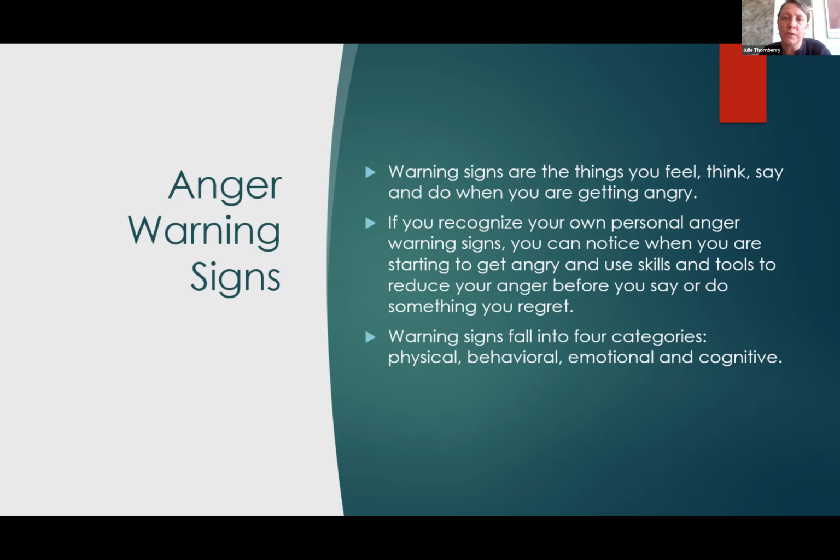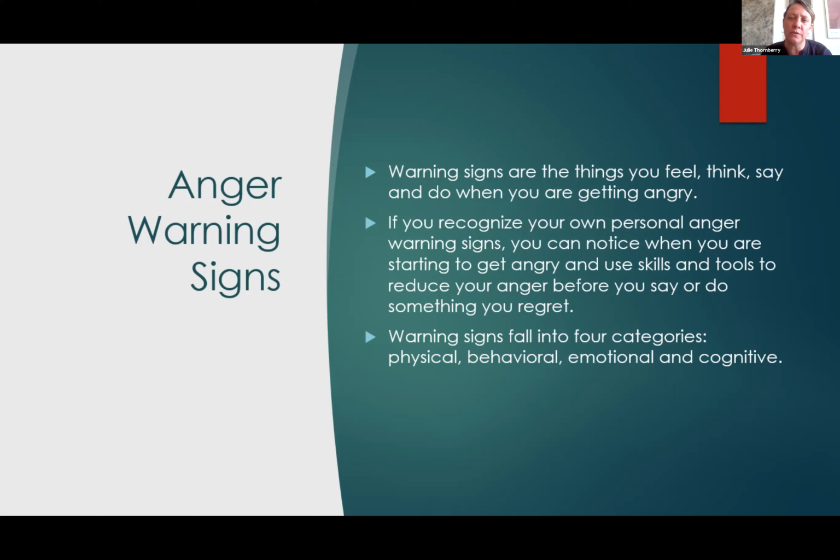And this is also useful in relationships. We might see warning signs in other people that clue us in they're getting triggered. That is also useful. So what we're really going to do is just look into our body and really think about what starts happening. This is a good opportunity, if you're participating, to really think about what type of signs happen in the body. How do I know I'm getting angry? How do I know someone else is getting angry? Really tuning into that in your memory, or the next time you are in an argument or getting triggered, really paying attention to those signs.